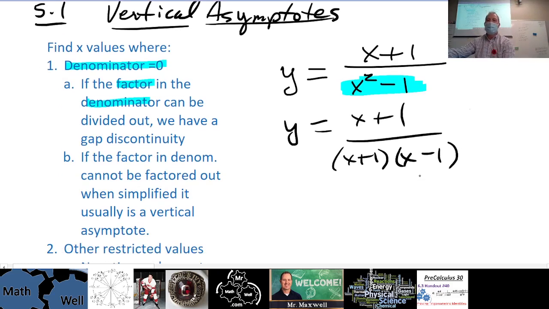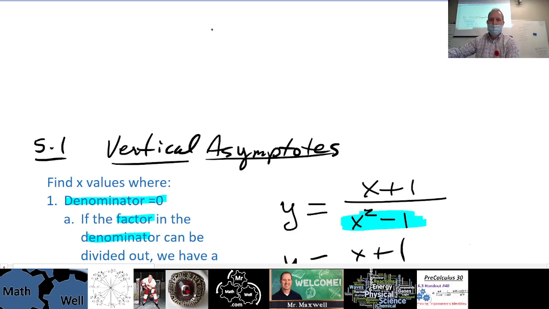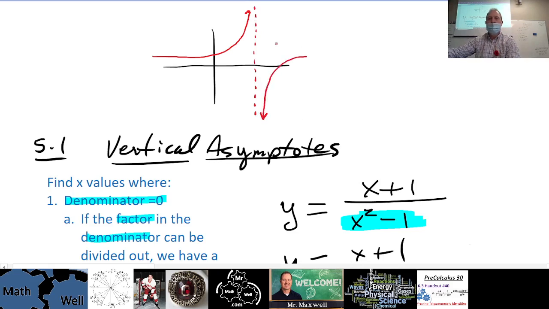Now, just because we have values for the variable that are restricted does not mean that we have a vertical asymptote. Okay, maybe you've forgotten from PC30 what a vertical asymptote looks like. Let's just back up a little bit. So if we have a graph that kind of looks like this and it kind of goes up like this towards infinity, and there's some kind of x value here that is undefined in this graph, and then you might see something like this where the graph kind of comes up like this. So this vertical dotted line would be called an asymptote. All right, and it's an undefined region.